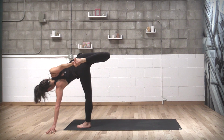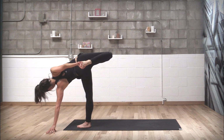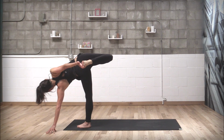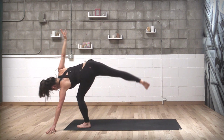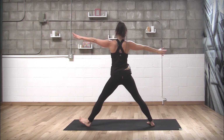Now, if this variation doesn't work in your body, you just skip it. Come to half moon. And advanced practice means that you're learning when to modify, when to back it off. That's the most important thing that you can probably learn in this practice, really. Release the right leg back, right arm up, is how to respect your body. Step back to warrior two. I mean, that is the practice, actually. Press the left leg straight.